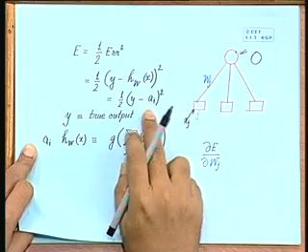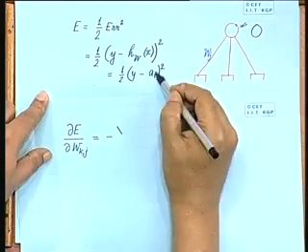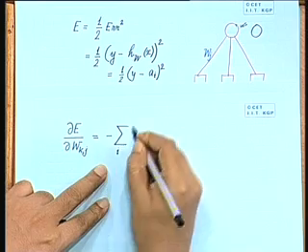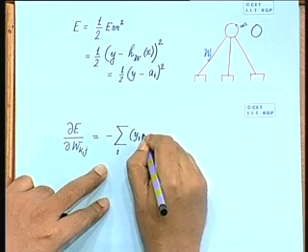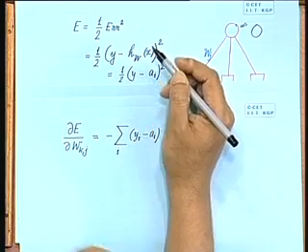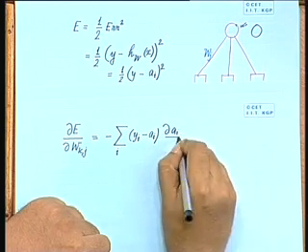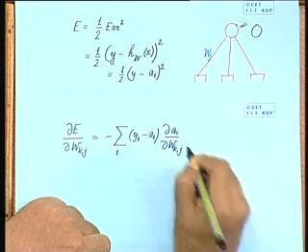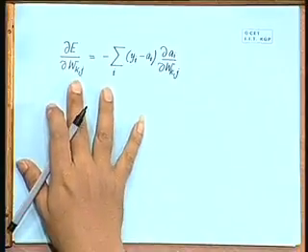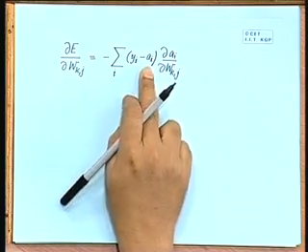Now, if we differentiate this term with respect to wkj, then we get minus sigma over i of (yi minus ai), because this is for just one unit. If you take it over all yi's, which means all the output layer units, then you get (yi minus ai) times delta of ai by delta of wkj, right. So, it is simply differentiating that error term with respect to wkj, but because wkj affects all the activations of the output layers, we cannot eliminate any of these. So, they are all there with the sigma, right.